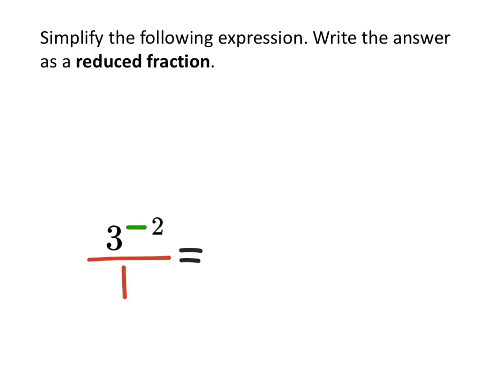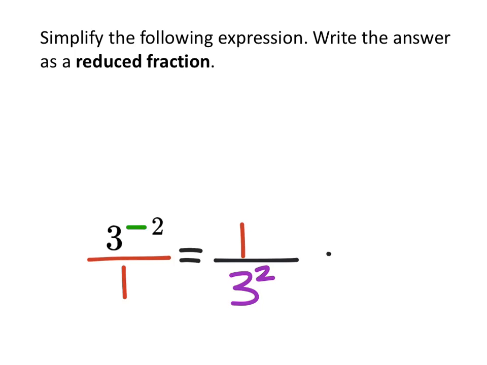And we're going to reciprocate that fraction. So now, instead of the 1 being in the denominator, it's in the numerator. And the 3 to the power of negative 2 switches and goes to the denominator, but when it does, it changes the exponent from a negative to a positive. And by the way, if we wanted to change this back so that the 3 to the power of 2 went into the numerator, it would just change it from a positive to a negative. So it changes the sign of the exponent whenever it crosses that fraction line like that.